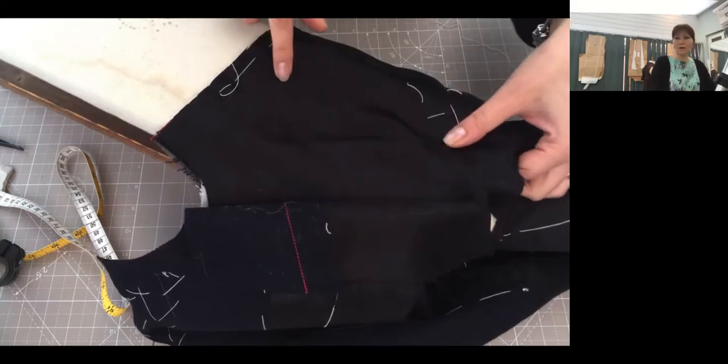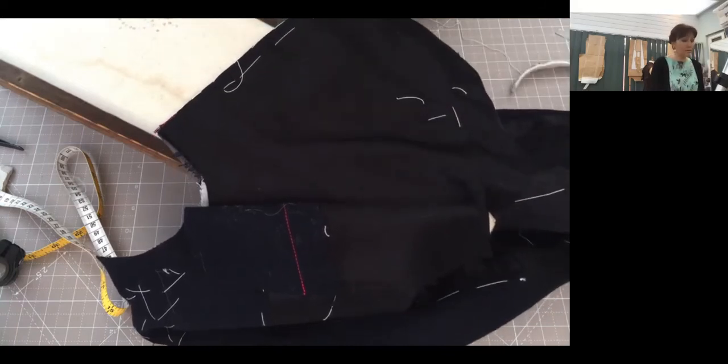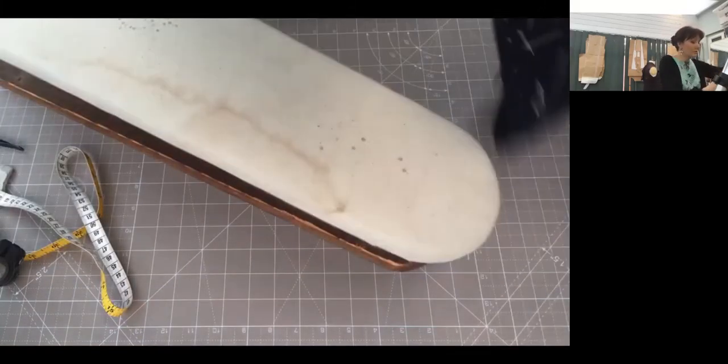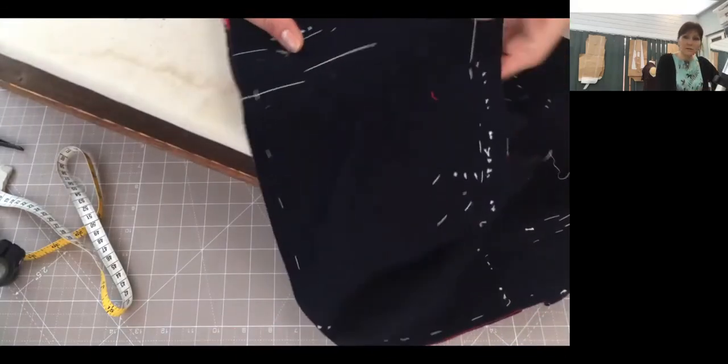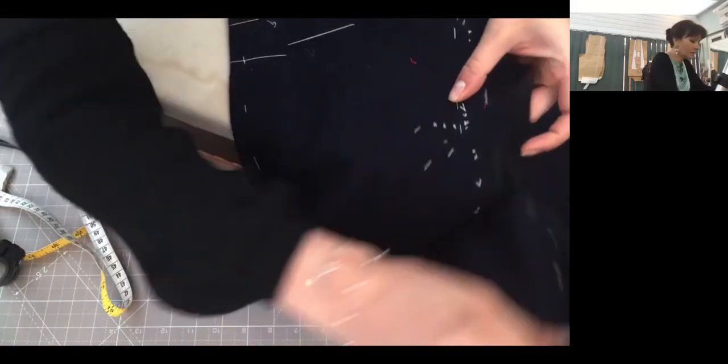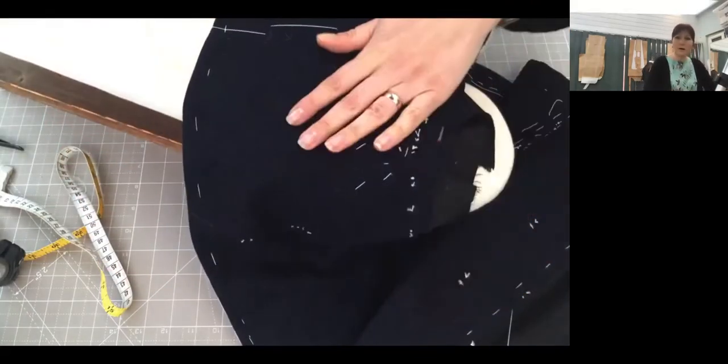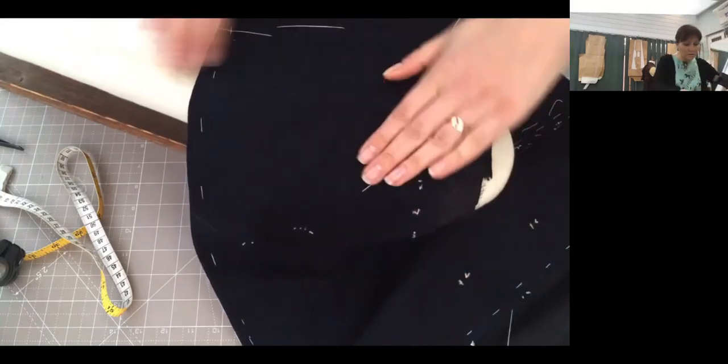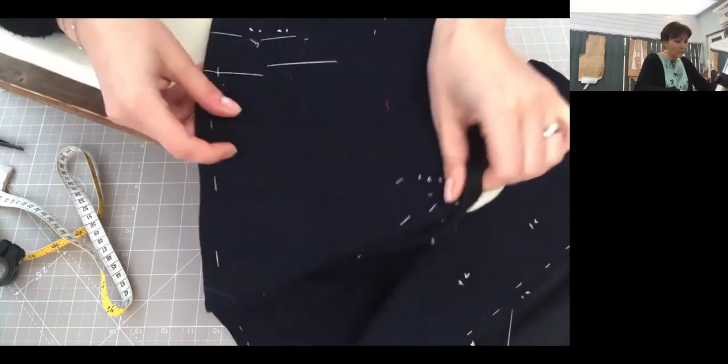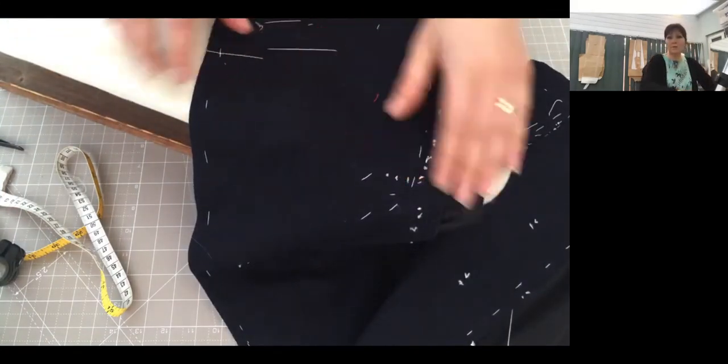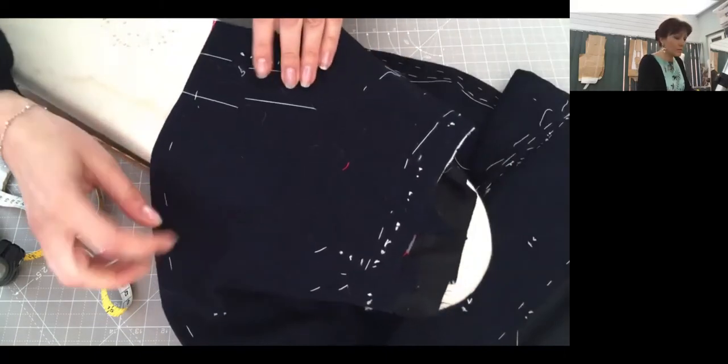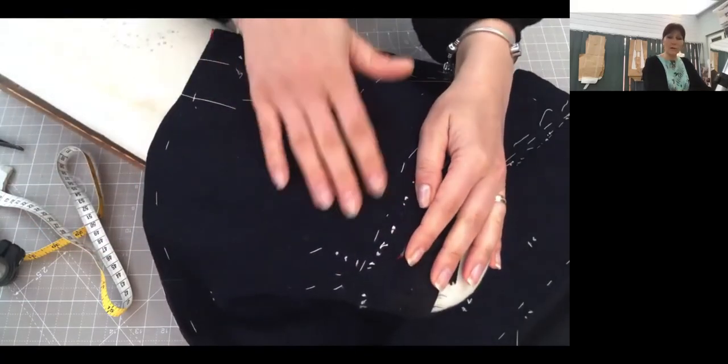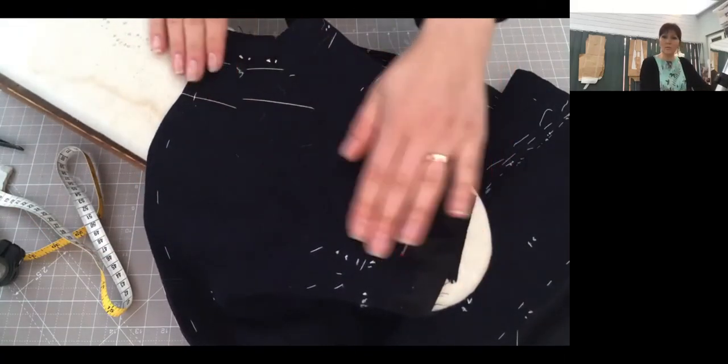Just going to turn around to see if any further pressing needs to be done before I continue. One thing I will do—can you see that? I will give a little press in that area after I tuck my lining. Make sure you see that. I will use my cloth for that. I place the cloth and I will iron that area again.